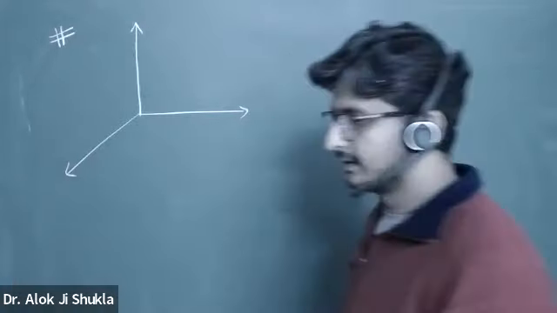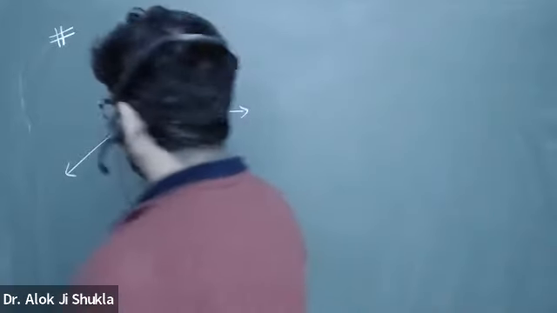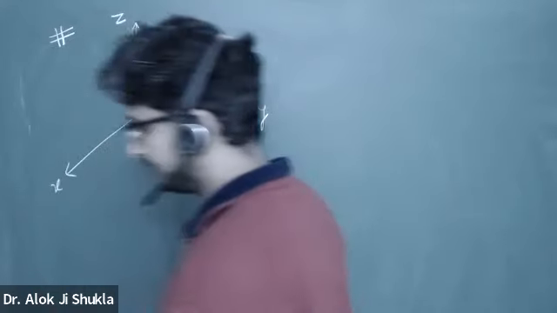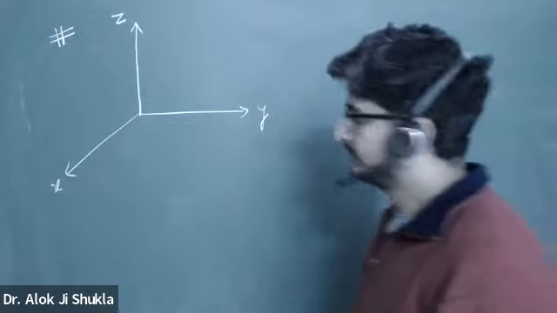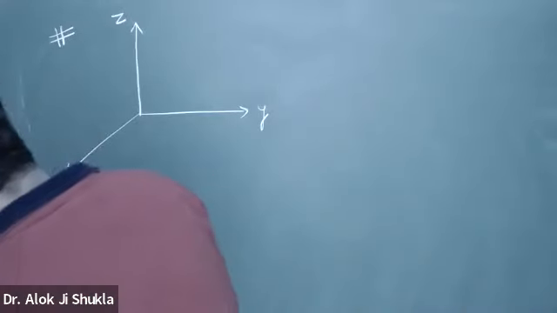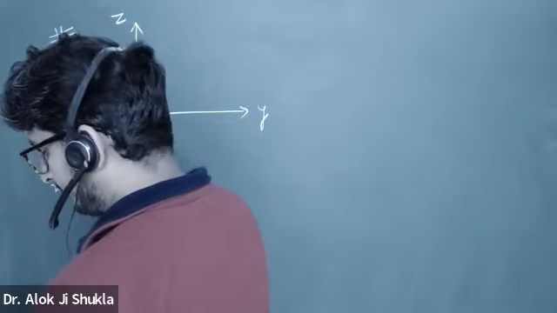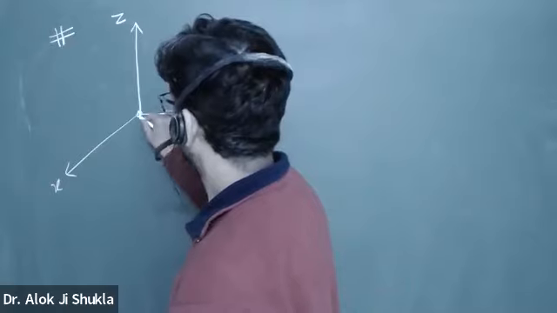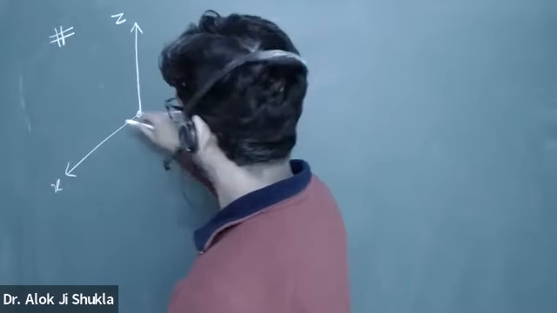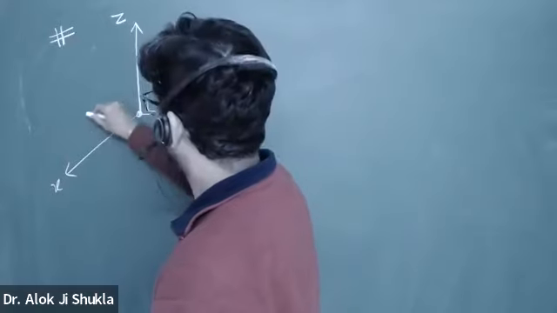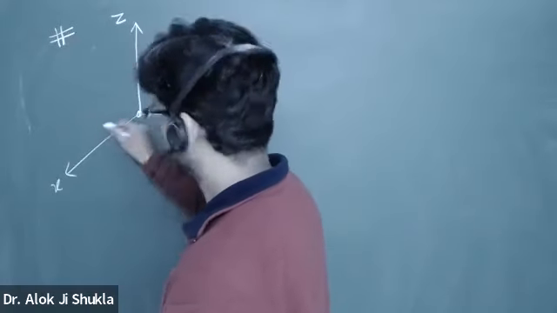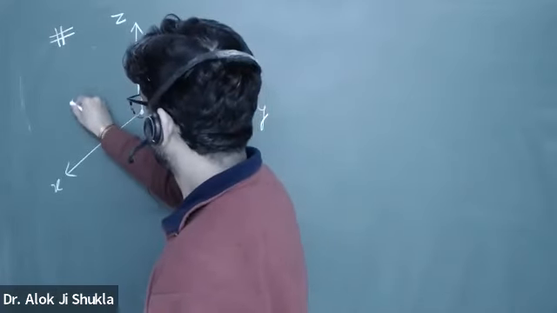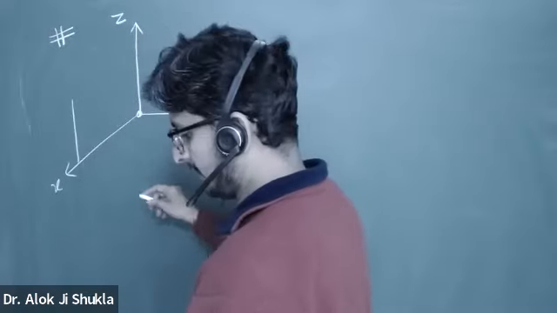So suppose this is the coordinate axis. This is x, this is y, and this is z. Okay. And we have, this will need to be drawn a bit carefully. We have a slab whose center is here. Center of the slab is this. So let us make the slab. So it is like this. So it should be parallel to this, no?